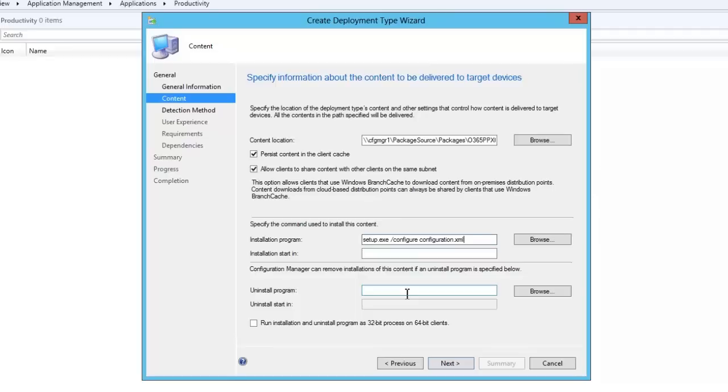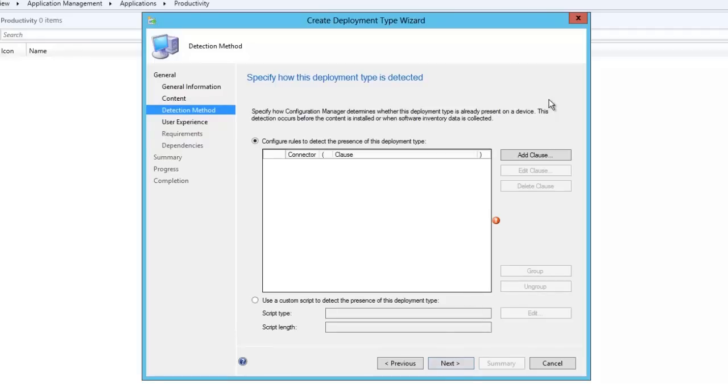There is a method of creating an uninstall using the configuration.xml. I'm not going to cover that in this section, but it is possible, and you would just simply create a separate configuration.xml, so you call it uninstall.xml or something along those lines, and then just add that setup string, keep that XML file in your package, add that setup line here into the uninstall section, and then you'll be able to pick install or uninstall in your application deployment options, and I'll show you that.